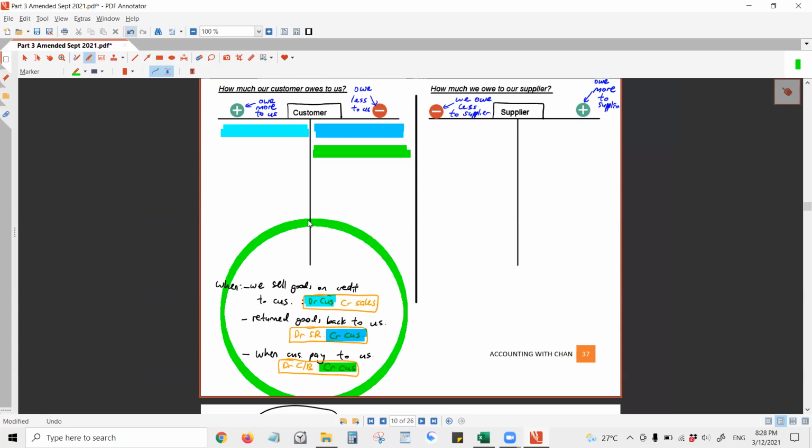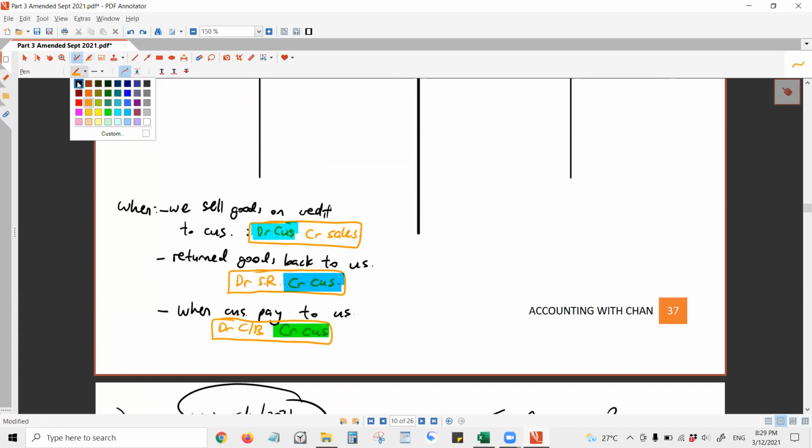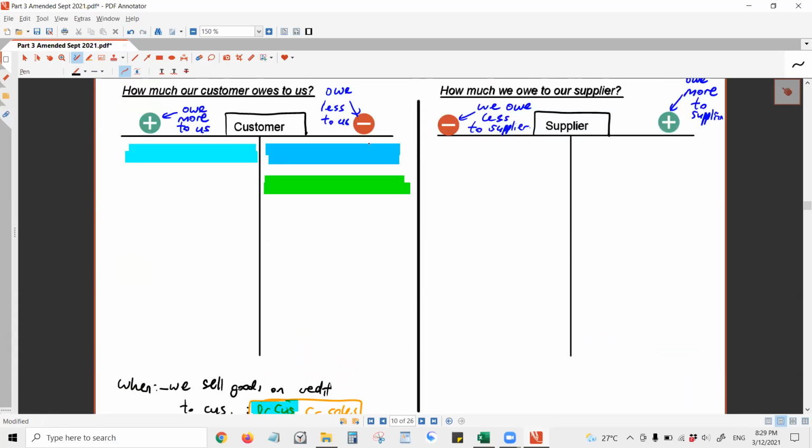Now let's record one more item, which is cash discount. We allow our customer to take cash discount. We learned it a moment ago. Let's revise. Honestly, personally, I never remember what to debit and what to credit for the cash discount. Actually, I remember where the plus and minus signs are. If you remember where the plus and minus signs are, I don't think it's difficult to decide what to debit and what to credit for the cash discount.